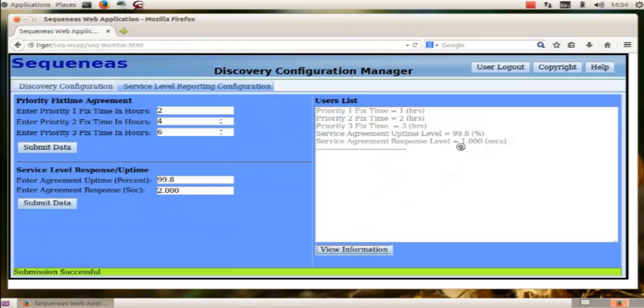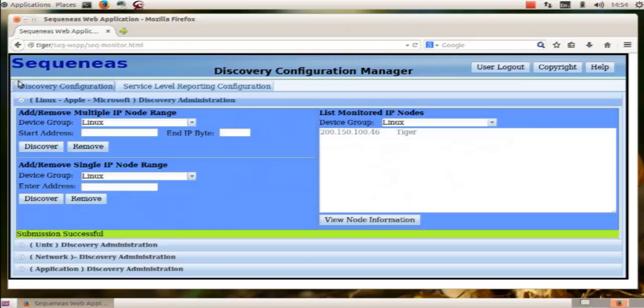Again, we finished in here. We must log out. This I cannot stress enough. You must log out of this screen. Also, by the way, when you are logged in as Discover or as SEQ admin, the system will be in a state of flux. It will just sit there. People will not really be able to use the system because of configurations going on. So you want to plan what you're going to do and log into SEQ admin or Discover, do your work and get out as soon as you can. Okay, and now we're out again.